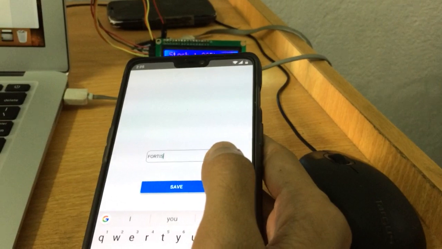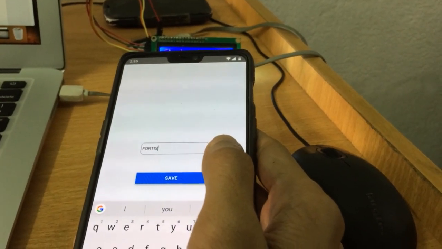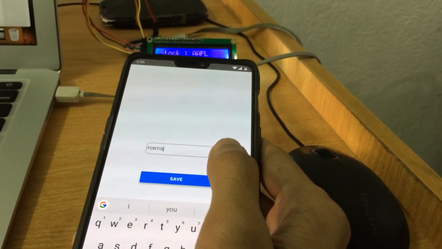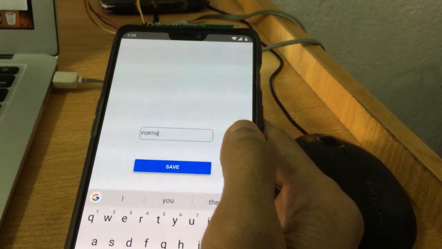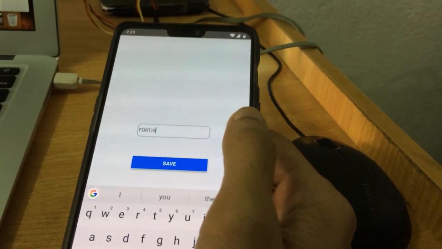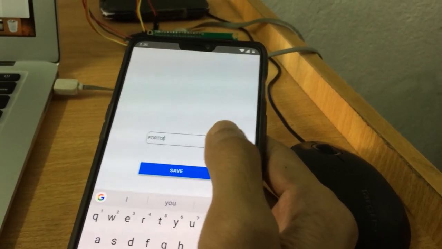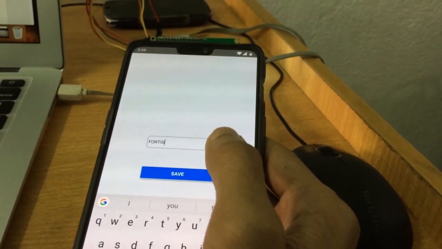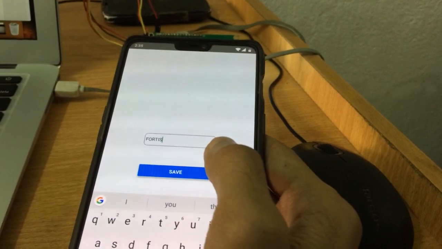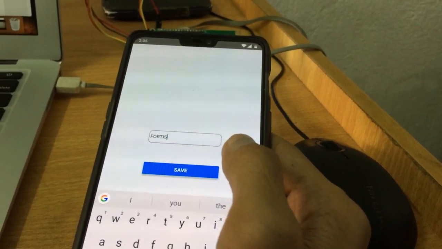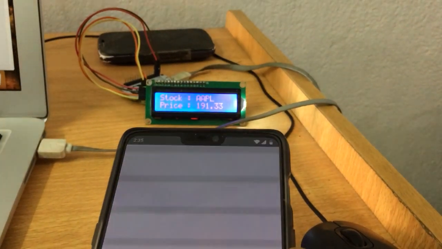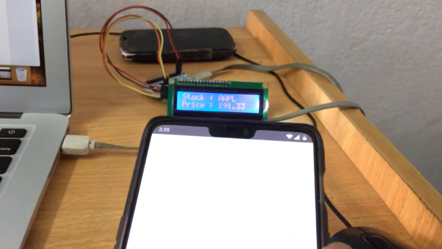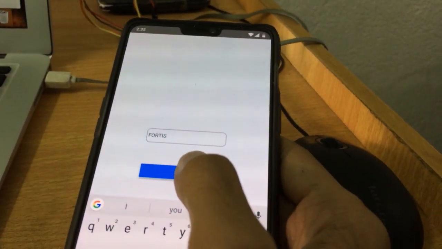Fortis is a hospital in India, I think a multinational hospital, and it has its stock in the stock market. I will just update it, but it's an Indian stock, so it will show the price in rupees, whereas the Apple price is being shown in dollars. So let's change it.